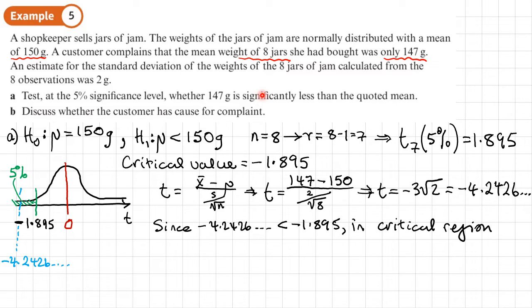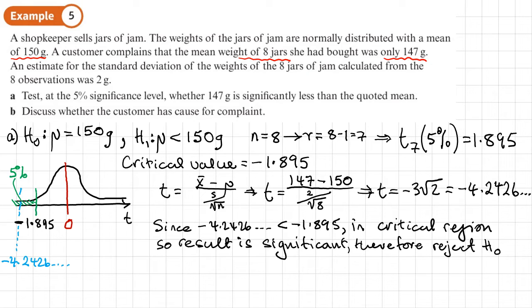and since they've used this word significantly, we want to talk about whether something is significant or isn't significant. Now if we accept H0, it's in the acceptance region. It's not significant, so we can forget about it. It's been no change. But if it's in the critical region, it is significant. So in critical region, so result is significant, therefore we're going to reject H0.